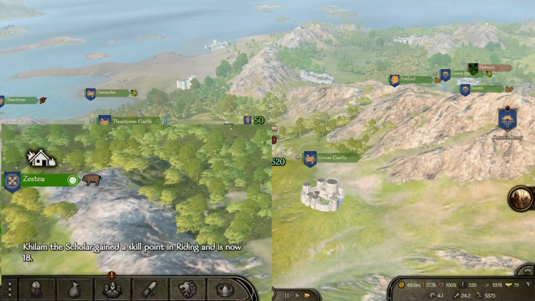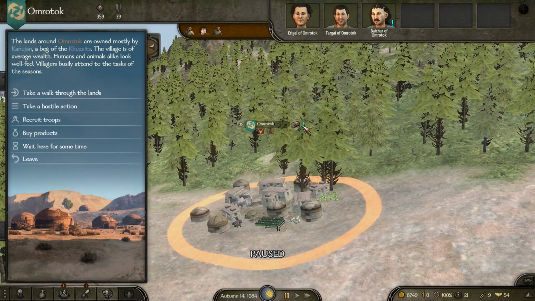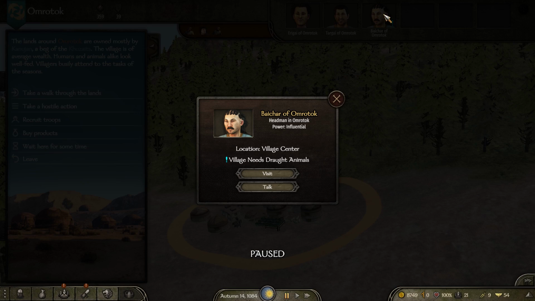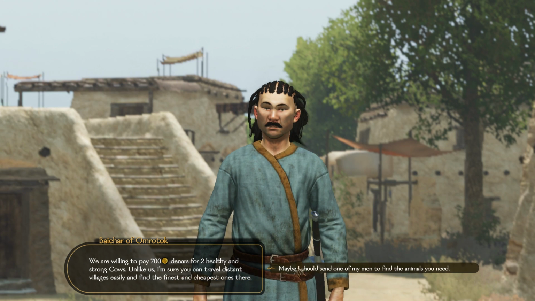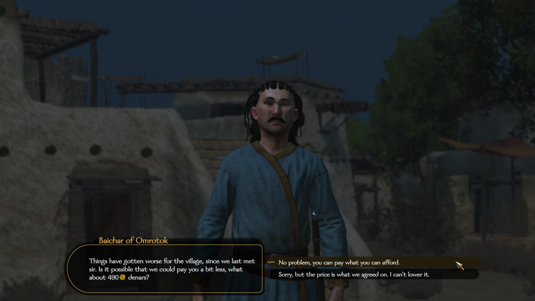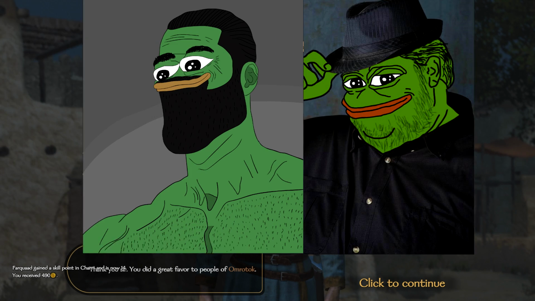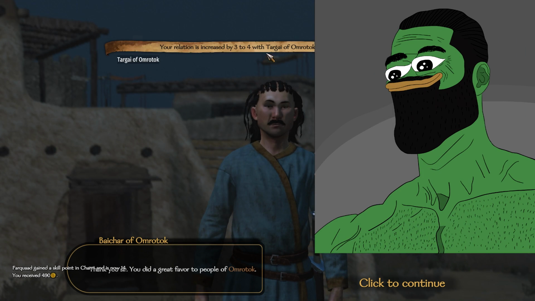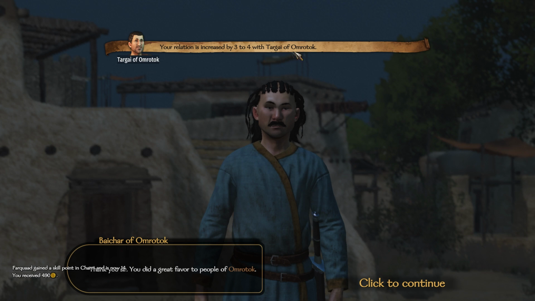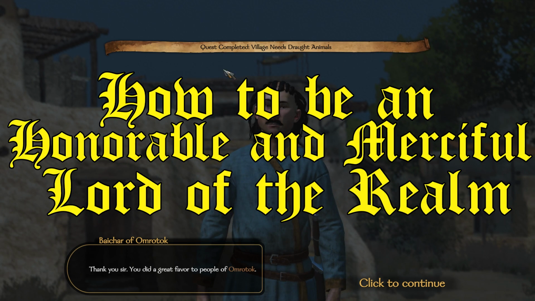Another thing you can do to increase the amount of warriors you recruit from towns or villages is to simply do favors for the locals. Bring them grain or tools or animals, refuse their monetary compensation if the option is available, and generally be a really nice guy towards them. But this guide is for people who do not know the meaning of nice. After all, I didn't label this as how to be an honorable and merciful lord of the realm.